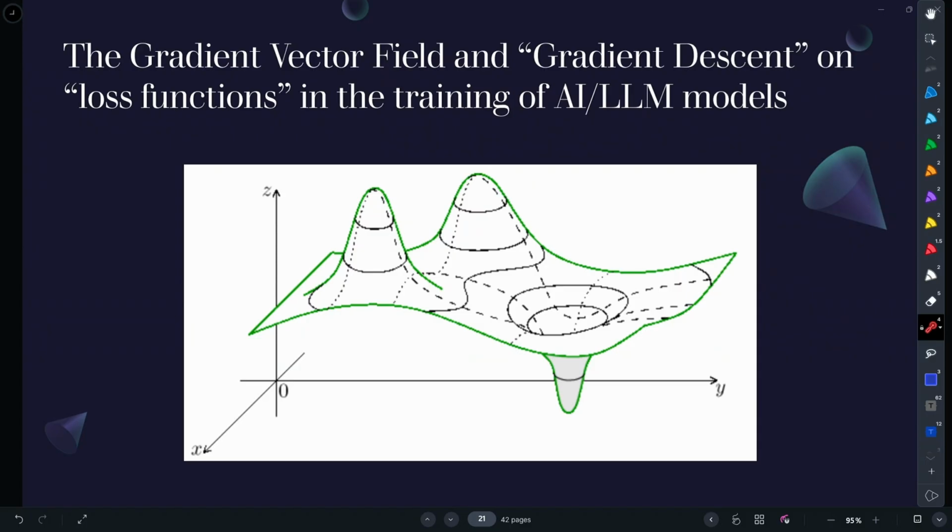So what happens in the training of an LLM, one of these AI models, is that you write a model that depends on two constants, say x and y, and then you set that model somewhere here, where x is 1 and y is 5. Wrong choice of color, 1 and 5, okay?